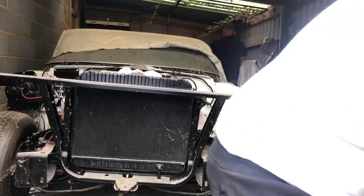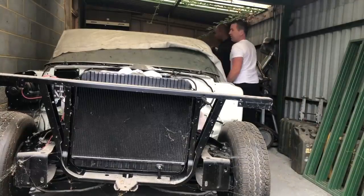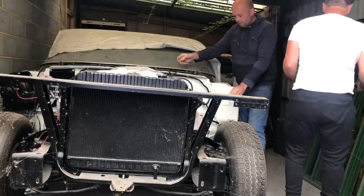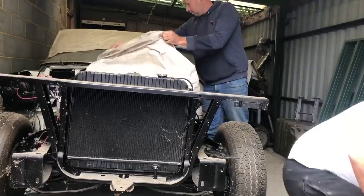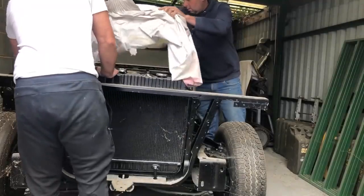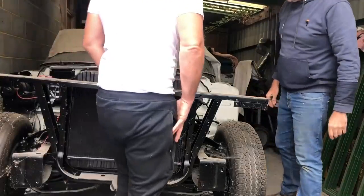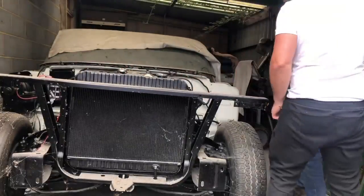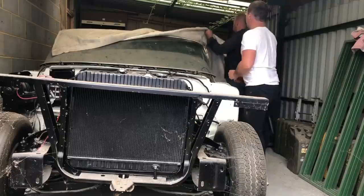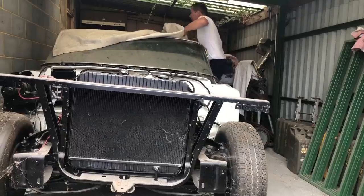As soon as we get a couple of these bits out of the way. Oh, the seats are there. Big bench seat. Shall we pull this one? Take that one off, shall we? Looks like new, but obviously a bit of surface corrosion there. Yeah, shine, isn't it? Get up the other side, really. No, we just pull it off, I think. I'll stand on it, do you reckon? Yeah, stand.